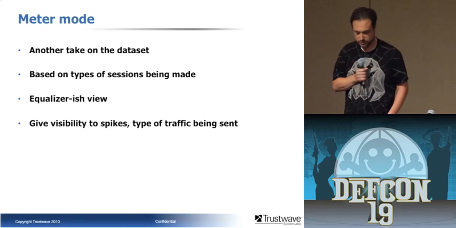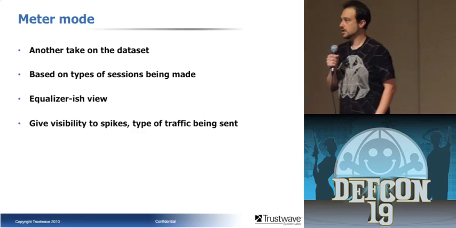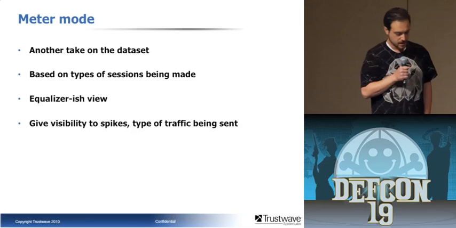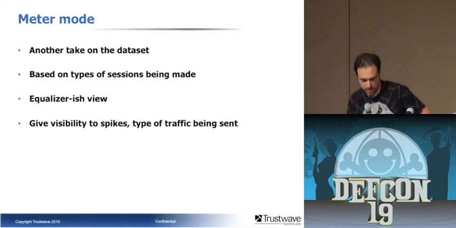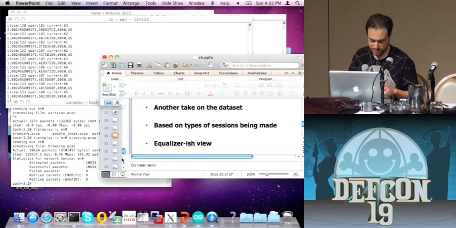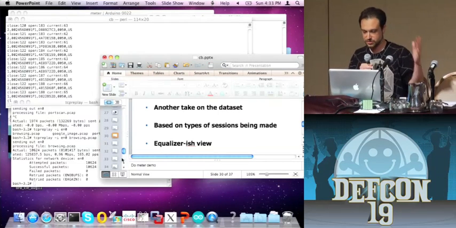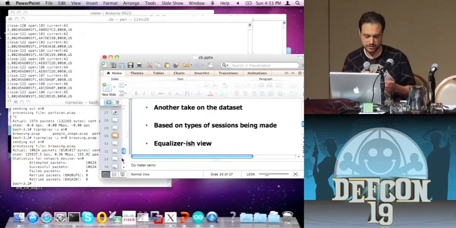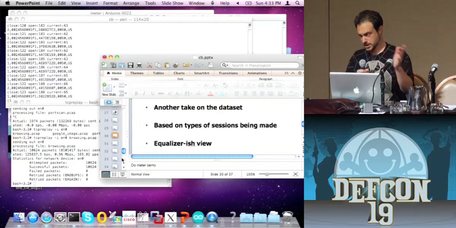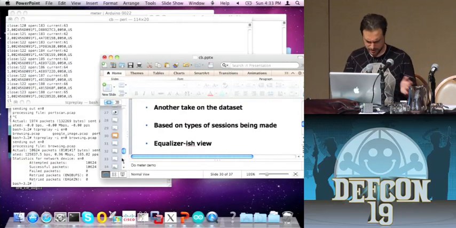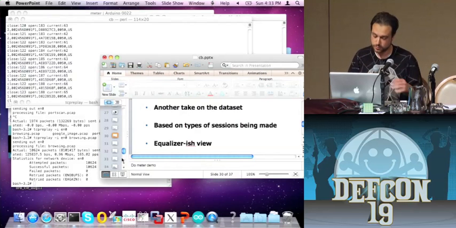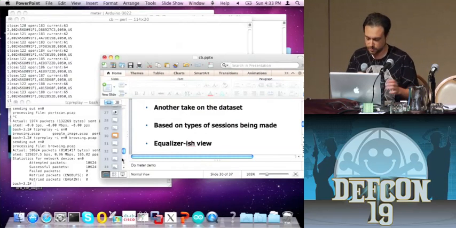Meter mode. So I said there's two views. Meter mode is the next one. Let me go ahead and show you that. The main thing here is you just try to get you being creative. The whole idea of this talk is, okay, I did the session view, I did the meter mode. I want you guys thinking, or somebody smarter than me just saying, hey, what about this mode? What about this view? There's all kinds of stuff we could do.